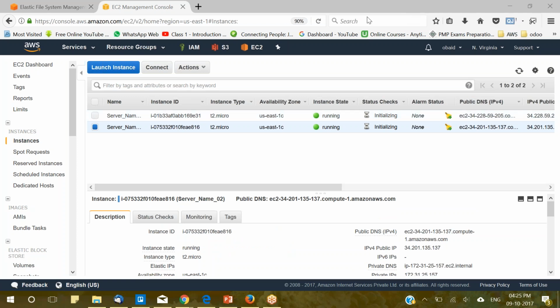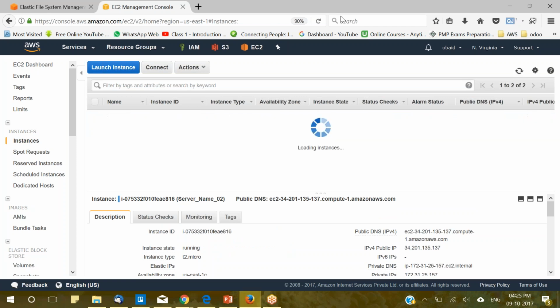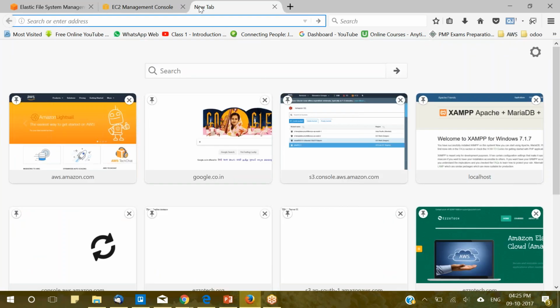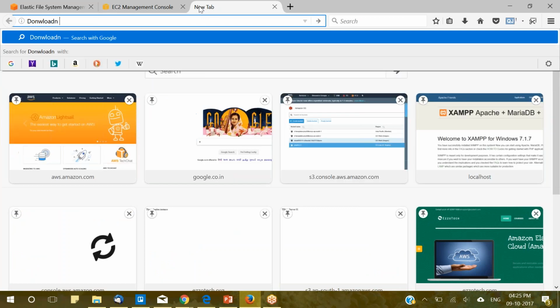Okay, so let me check if we have the instances initialized. No. So by the time it is getting initialized, let's do one quick activity. Let's download one HTML website template.